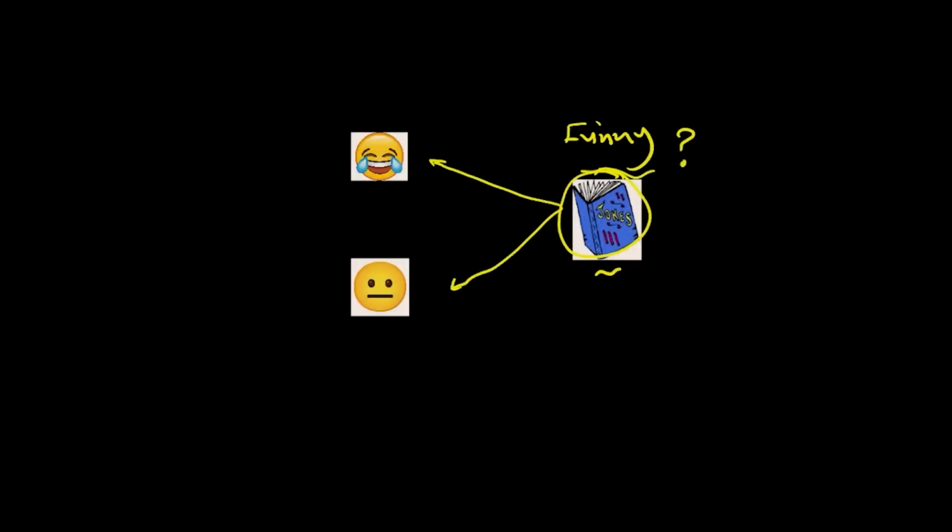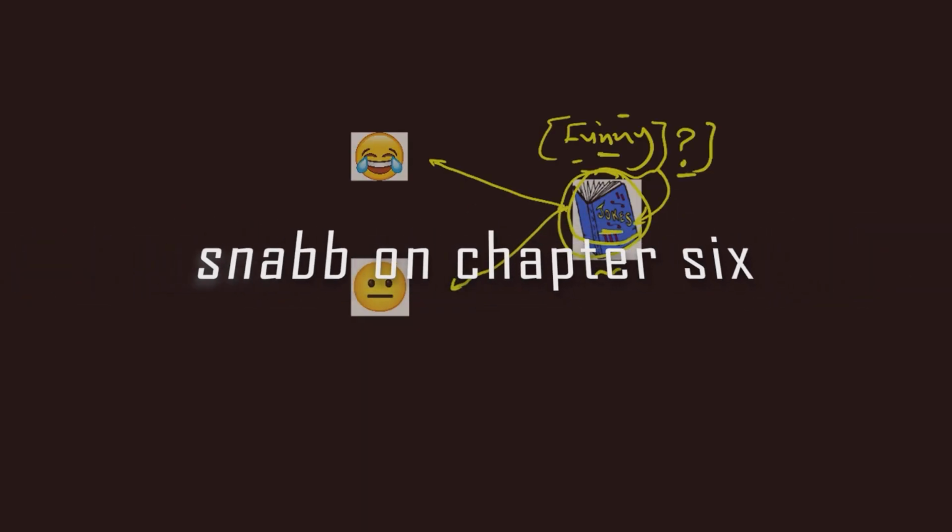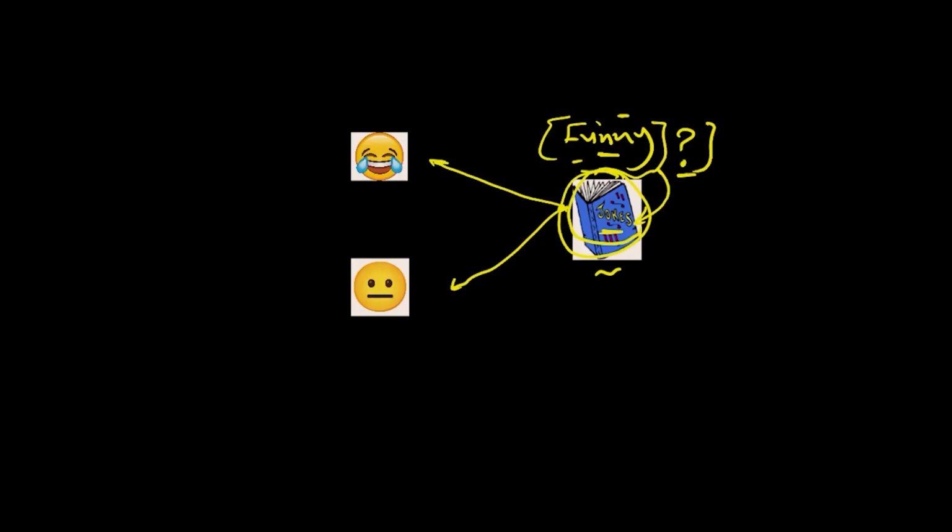Imagine if I would have this book full of jokes and I want to quantify how funny it is. Well, the possible way is to give this book to many different people, and you would expect 2 different reactions. In the first reaction, people might really laugh, using this physical face to represent how funny. And the second reaction is to see this face, which does not really react physically to the jokes in the book.